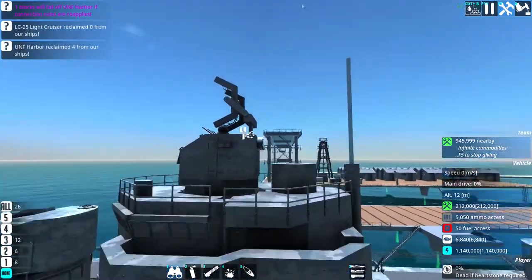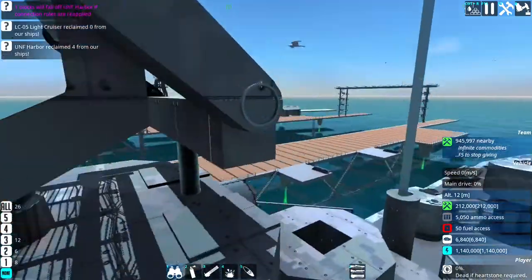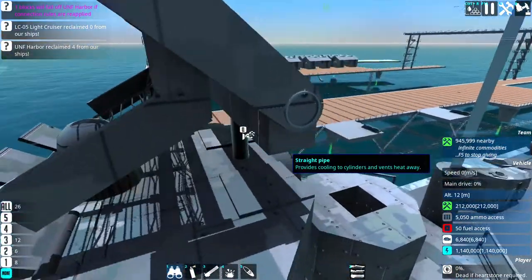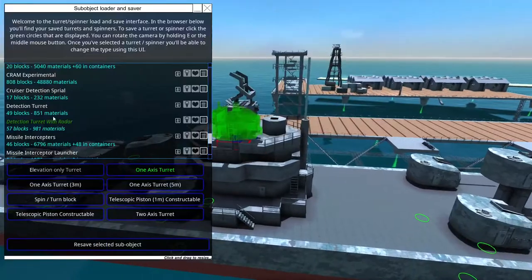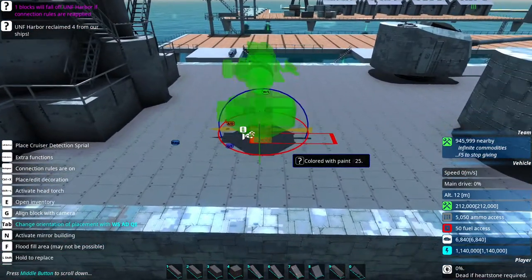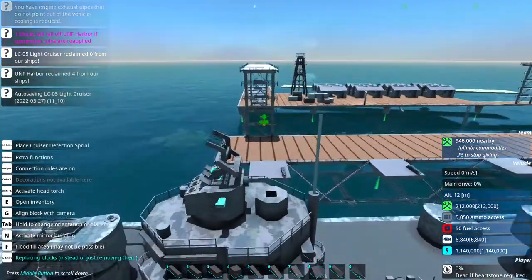We can also add another thing of detection right behind it, although that might be counterintuitive. We could just remove that, which, if you can't tell, is almost entirely mimics. Go figure. Yeah, we could add, let's see here, I think it's cruiser detection spiral. Yes, that guy. Could add one of those behind it.